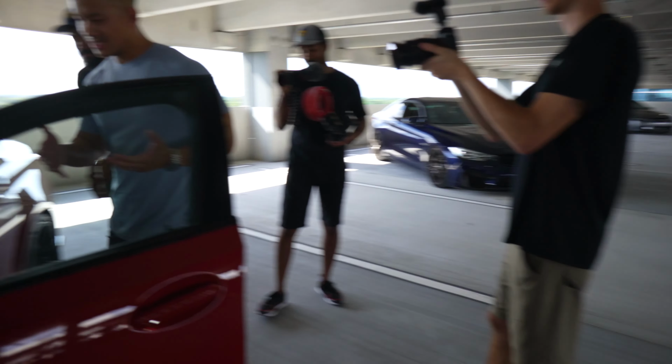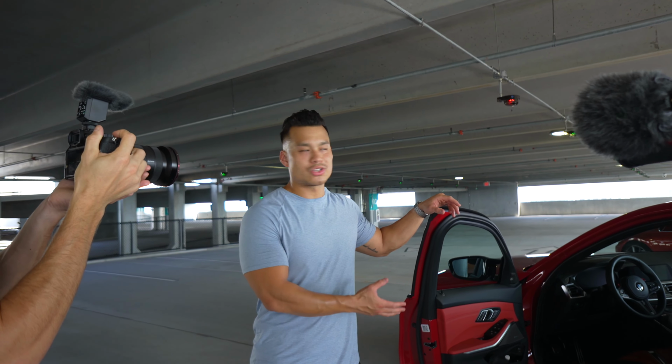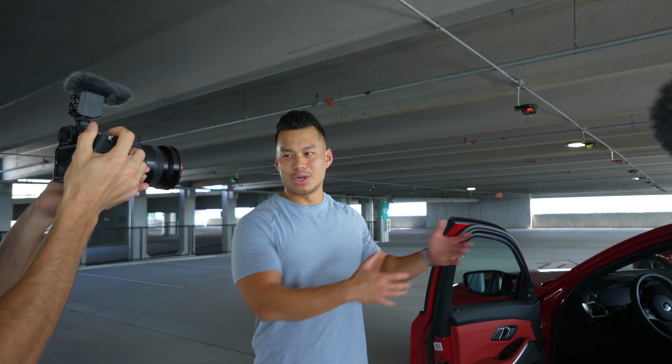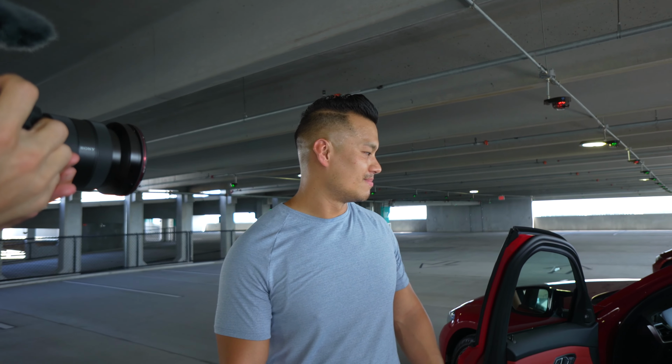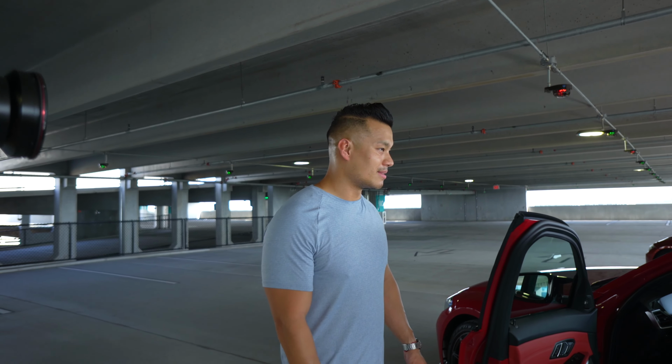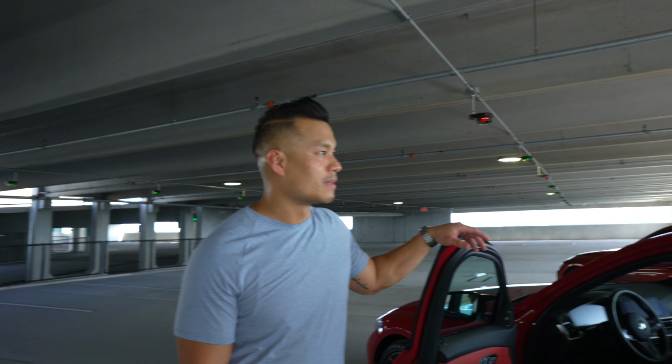Ken is showing everybody how to get in and out of the car again. So people that daily this car, if you're not into doing all those steps to preserve that bolster, then maybe go for the comfort seats. Yeah, that's my honest opinion. But to be honest, the comfort is still good. It still grips you.